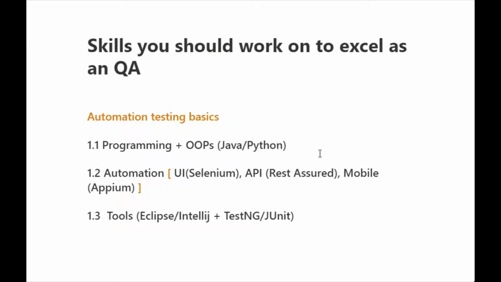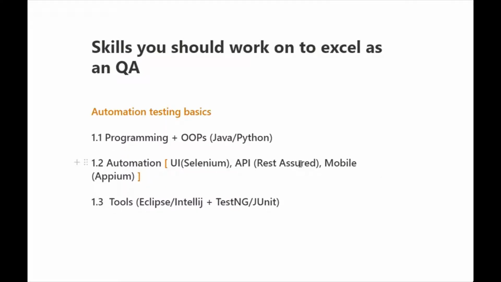This is the third video from the series on how you can enhance your skills as a QA, how you can excel in your skills as a QA if you want to get more salary, if you want to get into reputed MNCs. I have already covered priority topics in the first two videos. In this video, I will specifically talk about automation testing. You will find a lot of stuff saying you should start working on automation. But in what area should you start working in automation testing? If you are a manual tester and you really want to switch into automation testing, in which area should you start focusing? That is what I think I should convey in this video.